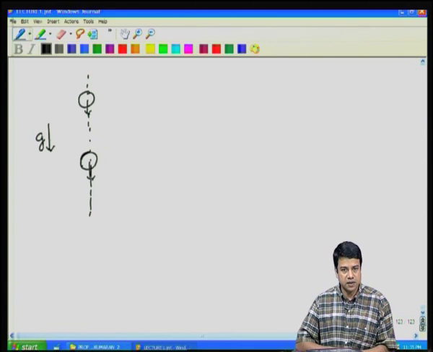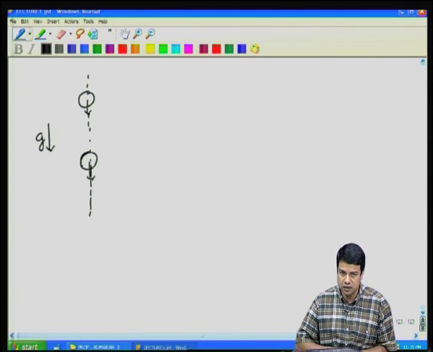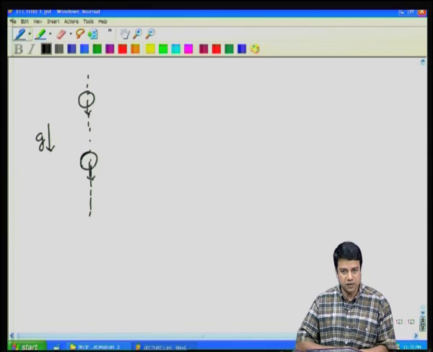In that case, one can ask the question, to these two particles, does the one that is below settle faster? Does the one that is above settle faster? Or do both of these settle at equal speed? In other words, does the distance between the two objects reduce or increase as these are settling? Different people will give different answers for this question. Most people will say, based upon their experience, that the one that is above settles faster because it is following in the wake of the object that is below, and because it is in the wake, the resistance to flow is lower, and therefore, the one that is above will settle faster, and the distance between the two will decrease.